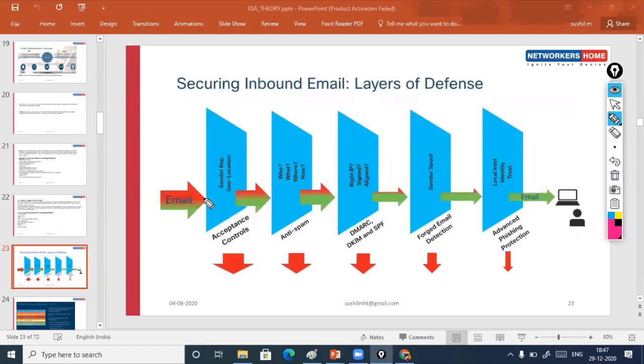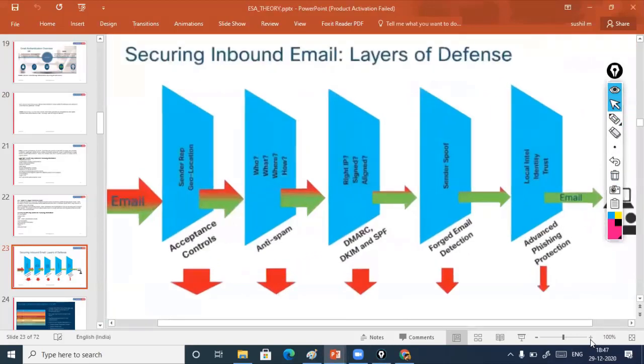So first of all, the acceptance controls are there. Anti-spam will be checked. Now let's say you can see, let me enlarge this. You can see the sender, who is the sender, what is the geolocation, all these things will be checked here.